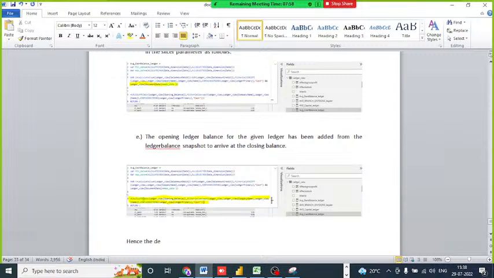Hence the definition of cash balance is as follows.